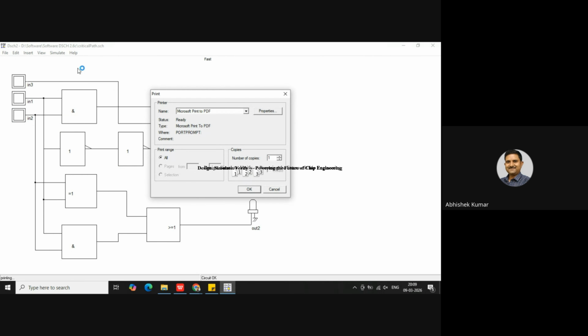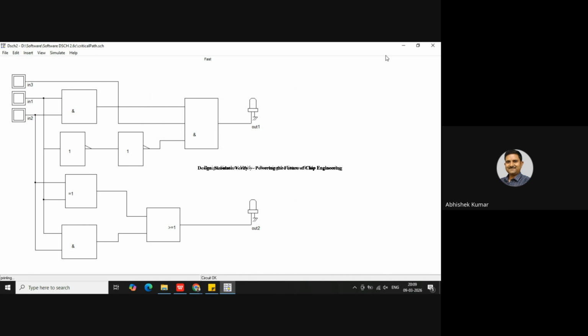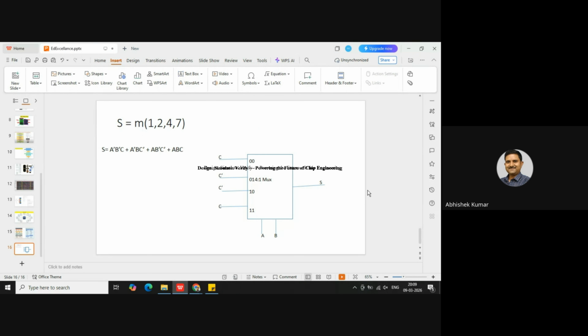If you want to save this type of design, simply go for print. It will export into PDF. Now I'm closing this design. So this was today's class, today's learning.